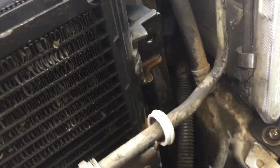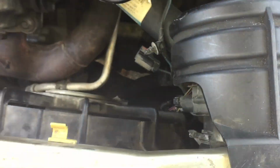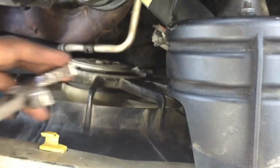Don't forget to put back the condenser in the right places. Make sure it is back on the hooks, like right here. See, it has to be on the hooks. So when you put it on the hook, that hole right there can line up perfect. Make sure you got it in there right where it needs to be, so it won't leak.